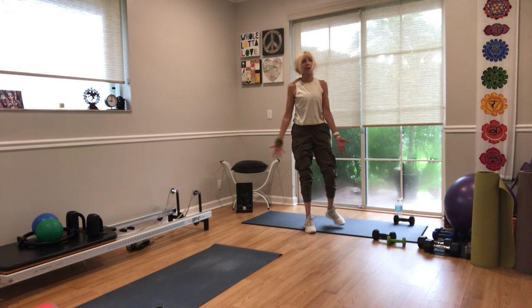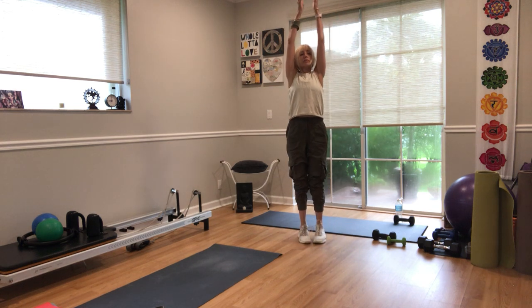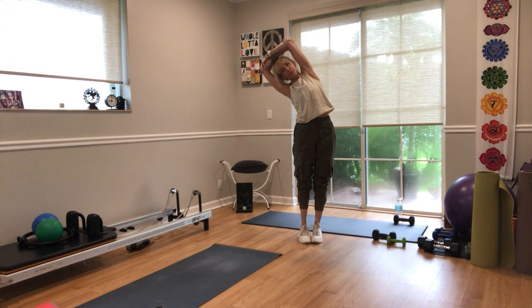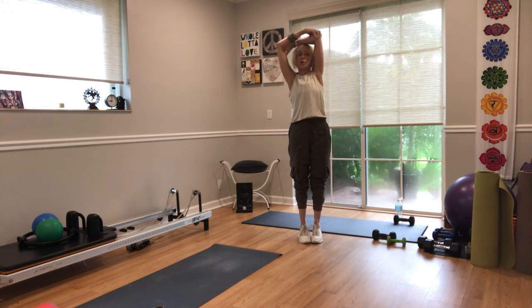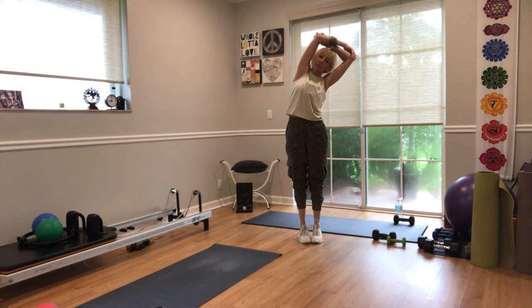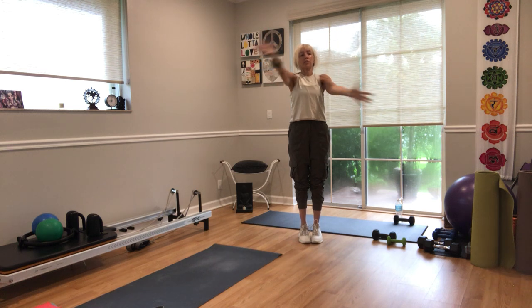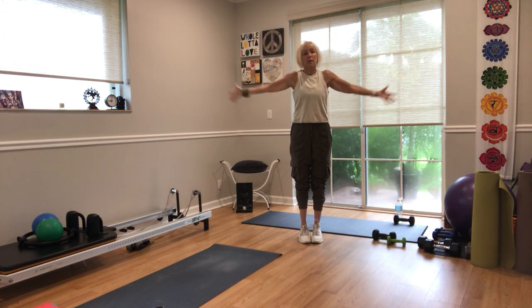Stretch your arms up over your head, breathe in. Exhale, lean to the right side, hug your arms. Inhale back up, switch arms, left side. Inhale back up, cactus your arms. Exhale, give yourself a pat on the back and a hug. Both arms.